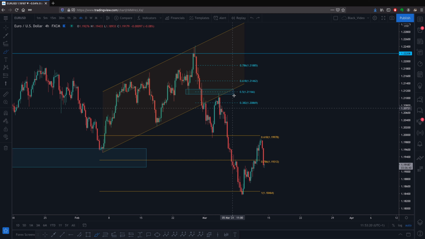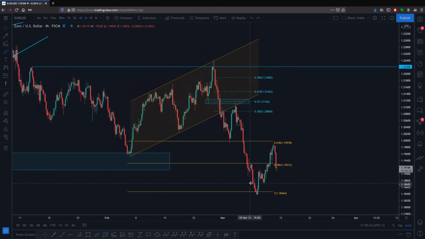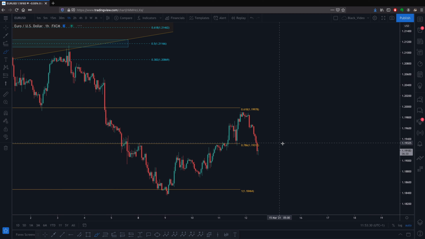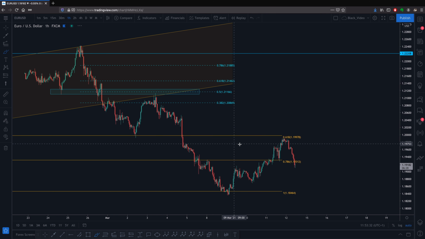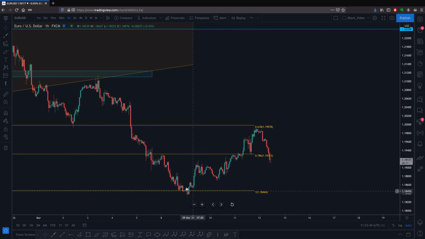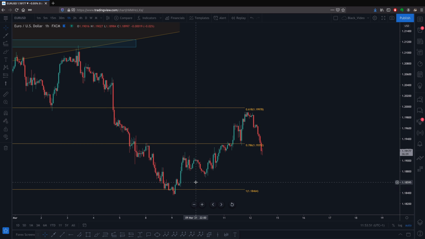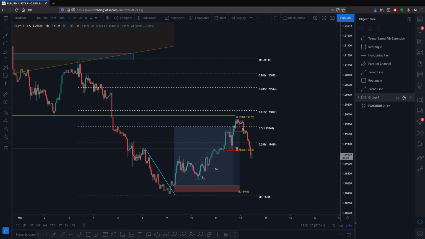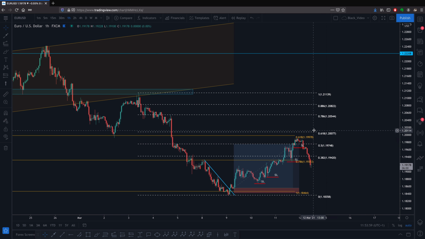You don't only execute trades in the overall trend direction of the higher time frame, you can also use counter trends on the smaller time frame. So you can switch to the 1-hour chart, for example, and after we get this push, we're expecting a correction to the upside. We can see here that we got a nice engulfing bar.